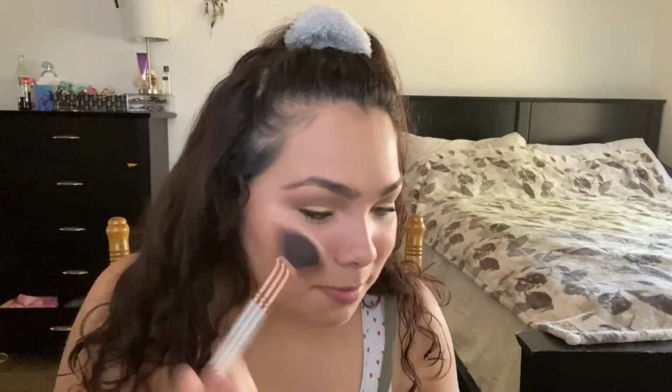And for highlight, I will be jumping into my Colorpop Super Shock Shadow, not shadow, highlight, with a fan brush in Flexetarian, and I will just dust that onto my cheeks. I love this highlight. The other day was my mother-in-law's birthday, and I put that on before we went to the restaurant, and I was glowing to the gods. I hope the camera picks it up, but when it hits the light, it's just so pretty, and it doesn't leave a cast or anything like that, which is super great.